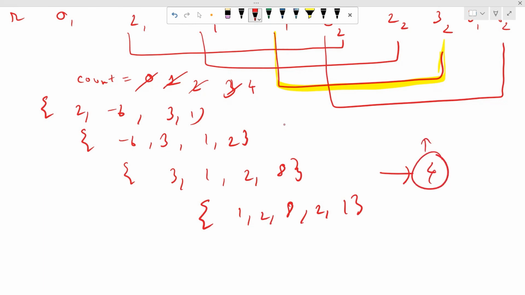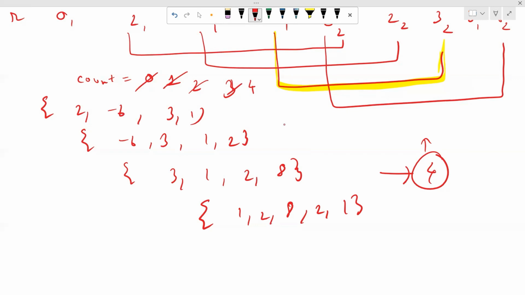I hope this approach is clear to all of you guys. As I already mentioned, this is not the direct approach. So we need to figure out why we are doing this, why we are storing the remainder, and why we are storing its frequency in the hash map, right? I hope all of these things are sorted out after the diagram. If not, just try to rewatch this video.